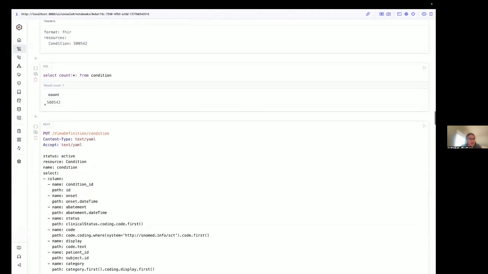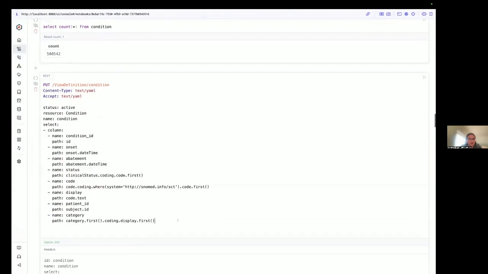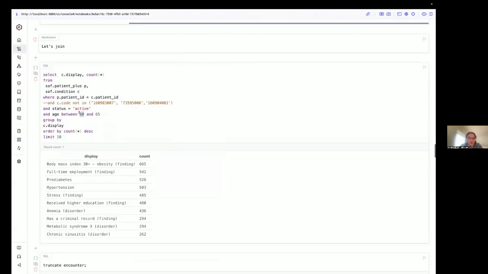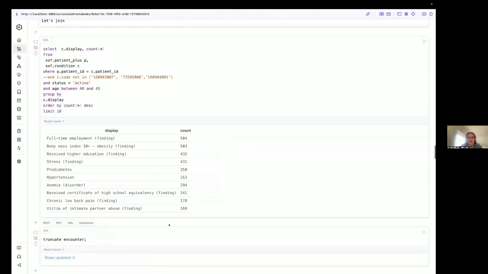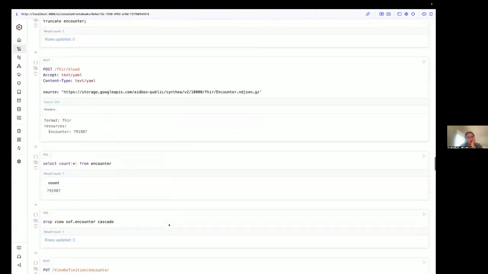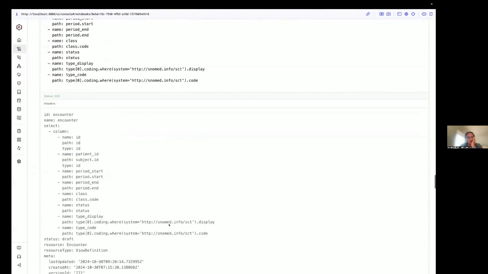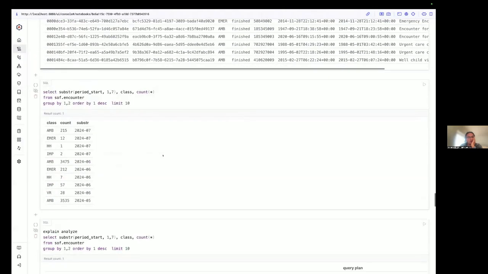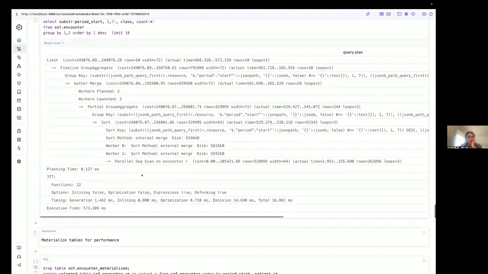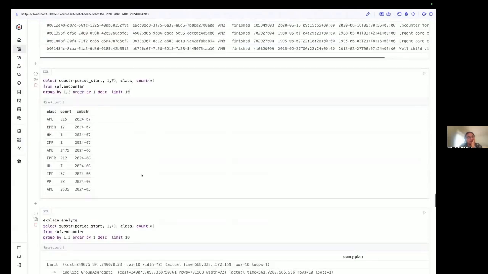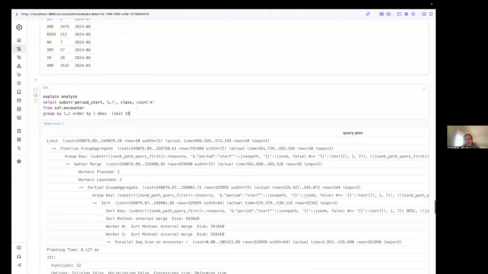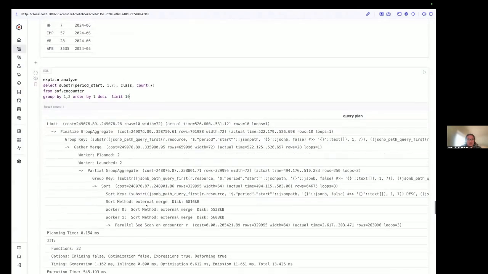So query conditions, 50,000, build the view definition on top of conditions. And for example, for my age, let's say 40, 45, like that. Okay, so we will skip this part about encounters, but you can do the same stuff. What's interesting else? So here's some aggregate query, but let's see what about materialization. So when we're doing the query on top of view definition, for example, like that, let's see what's inside.